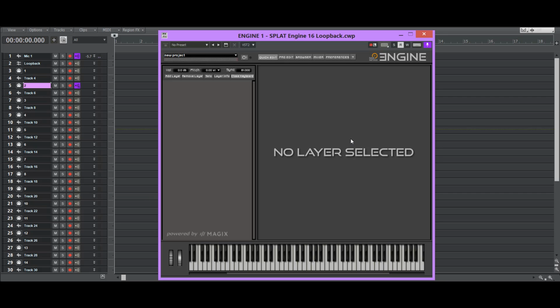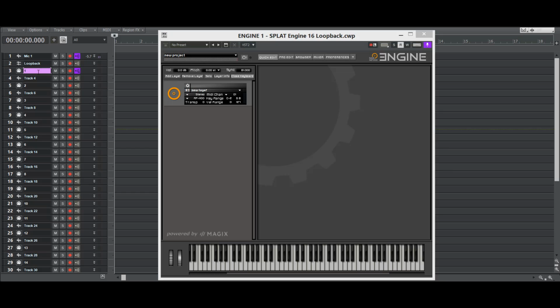You just never know. So the first thing that we want to do is add a layer. This is going to be equal to our MIDI channel 1. This is channel 1, and whatever I pick is going to be on channel 1. So whatever I play here and record there is always going to associate with channel 1 in Engine. So what we want to do here is pick a new layer, so that's a new MIDI channel, and then we're going to go here.